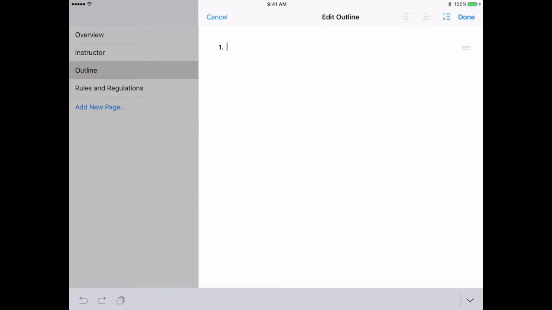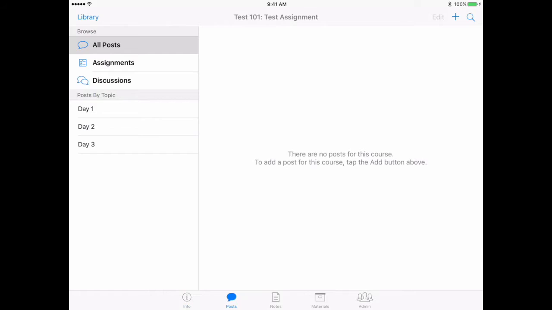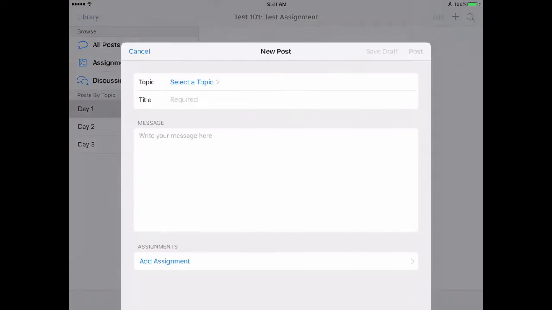The outline is super important because this is what your students are going to use to navigate throughout the course. You can set it up by subject, by day, by chapter, whatever is best for your classroom. But at the end of the day, this is what students will navigate to. They will click on each point of the outline, and that's what's going to take them to their assignments. You can't set up assignments before you set out an outline, actually.